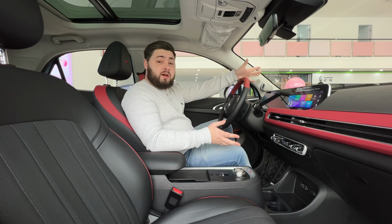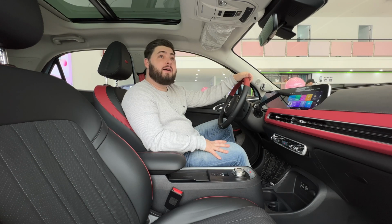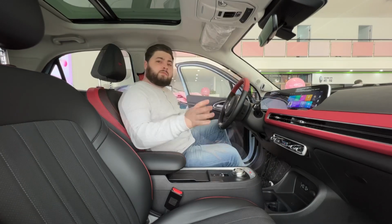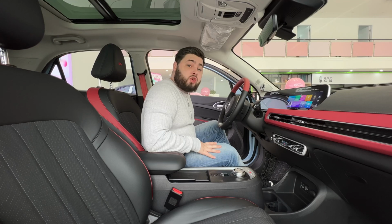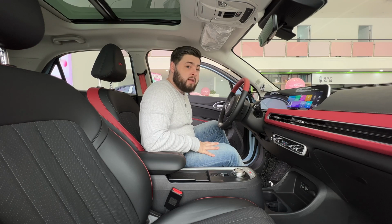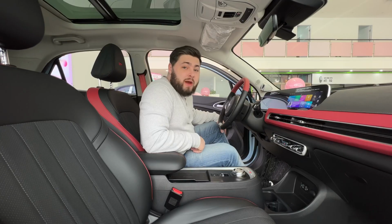But generally on the surface, it seems to me like a pretty decent little car. I think it'll be right at home in the UK, personally. Oh, one more thing. In the GT version, as standard, you do get a 6-way adjustable driver's seat and 4-way adjustable passenger seat up here in the front. And of course, everything nowadays, electric windows all the way around.